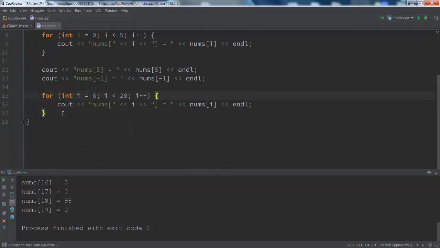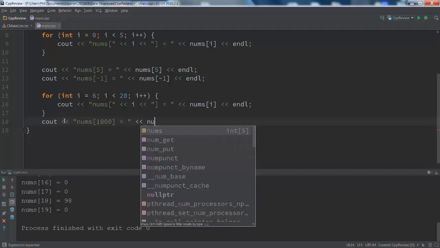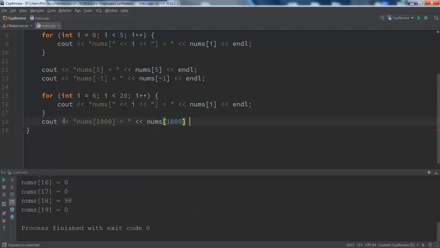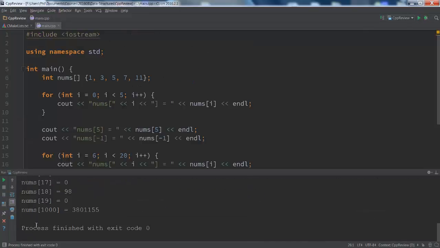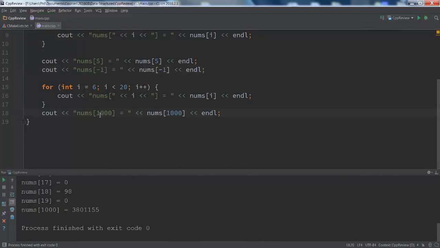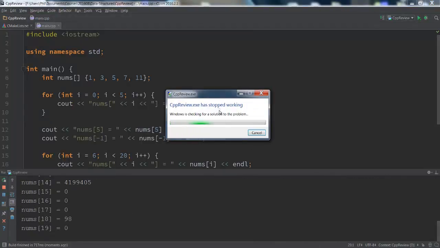So the point, there's a couple of things here, right? Notice, I can seem to go pretty far. Now, let me try another one. Let's say print out num sub 1,000. Okay, so now if I go to num sub 1,000, yeah, num sub 1,000 worked. How about nums sub 10,000? Can I get out to num sub 10,000? Let's see. Ah, there we go.